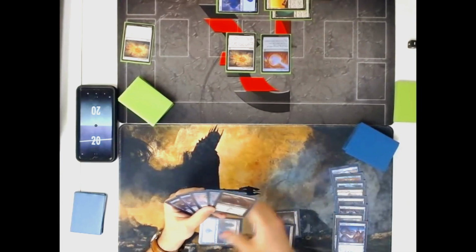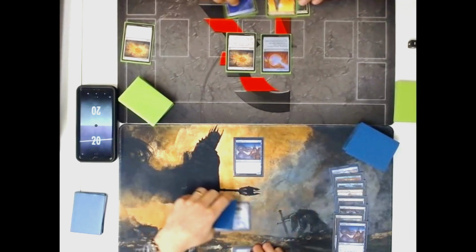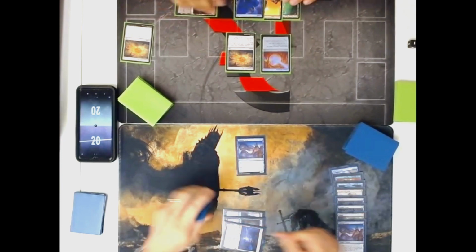1, 2, 3, 4, 5, 6. I'll play one and I will cast Tolarian Terror. Sure. I'll pass turn. Untap. Draw. Play Bojuka Bog. Yep. Exile your graveyards.